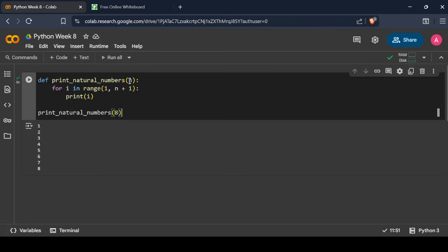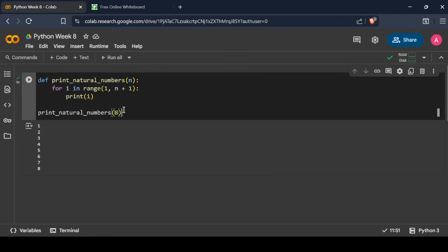As you can see, in this piece of code we have used two variables. One is this n, and one more variable is this i. So we used two variables to print the natural numbers.